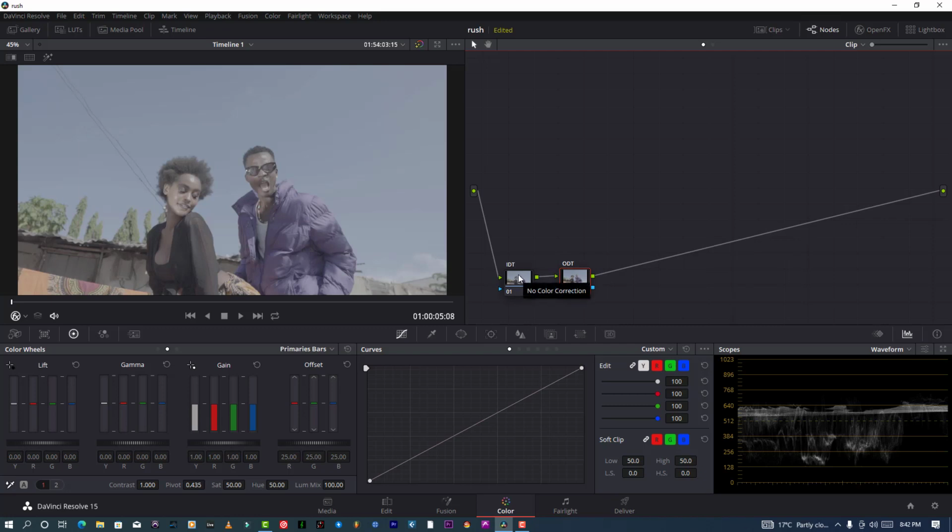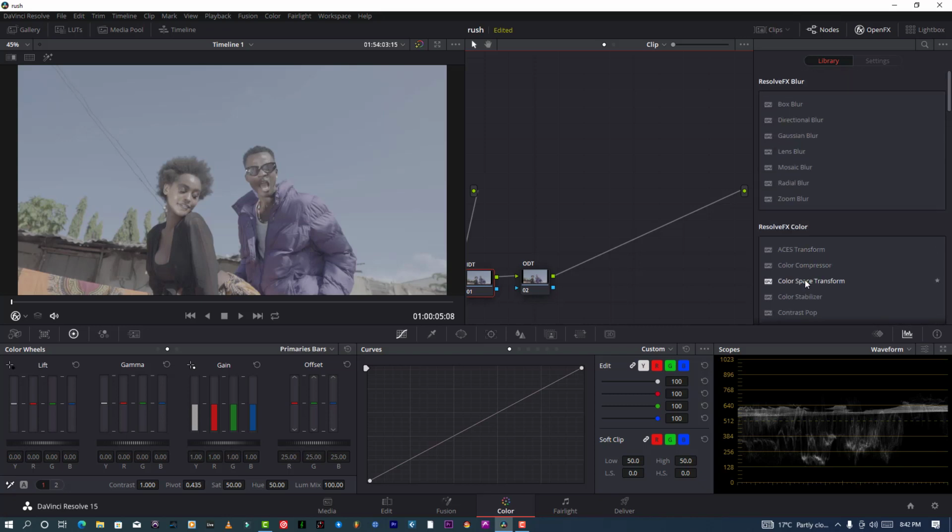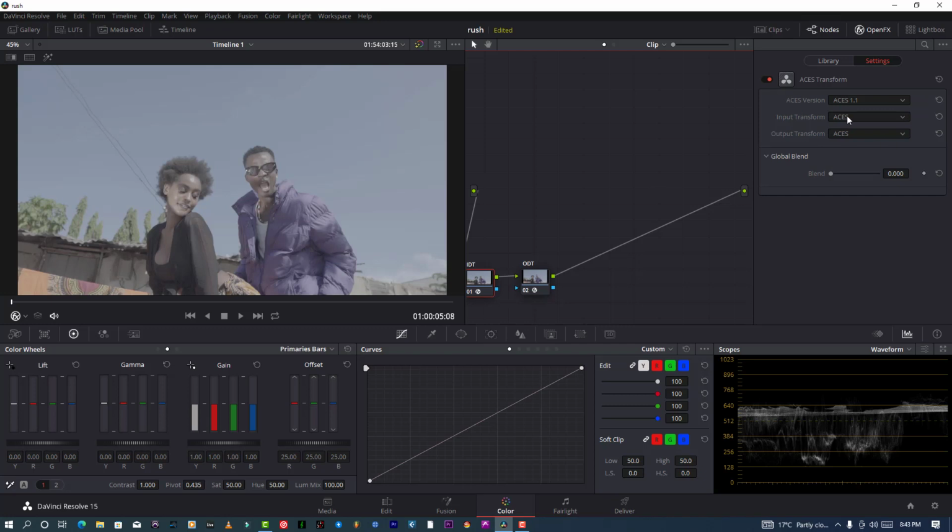In my IDT, let me show you exactly how I'm going to do it. So in here, instead of doing color space transformation, I'm going to do ACES transformation, and this is it. So my input was S-Log2, S-Log3, I mean, it's all right.